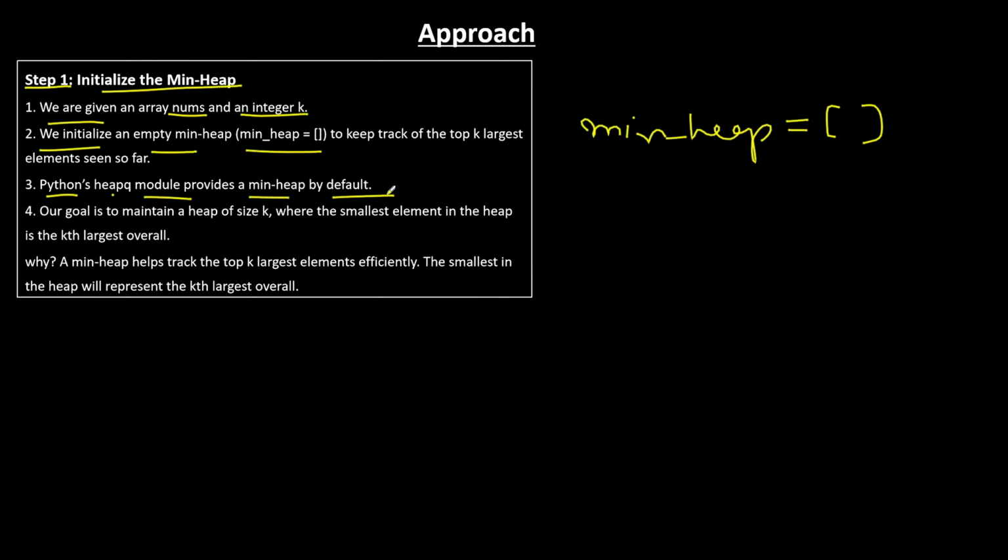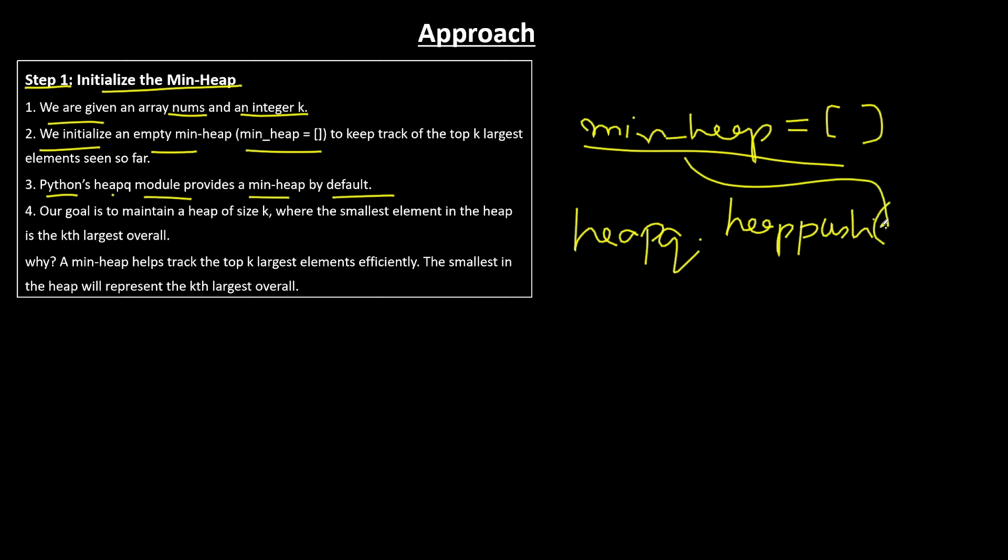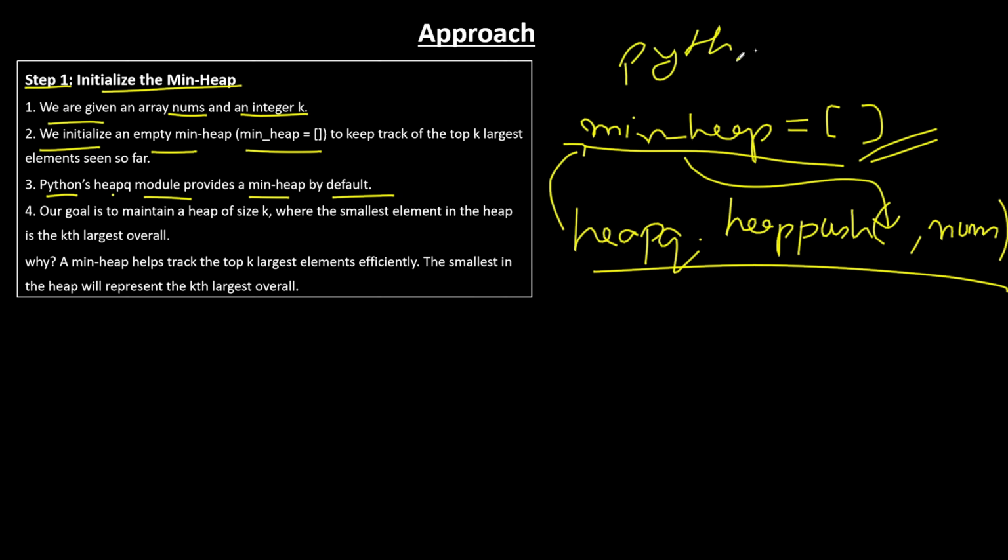So how this works is basically we have to create a list in Python. Then secondly, we will use heapq and do heappush, where we put this list here, comma, the num which we are going to push. And this automatically heapifies this particular list, so don't worry about that. This is the way it is done in Python, because in C++ you could directly use the priority queue.